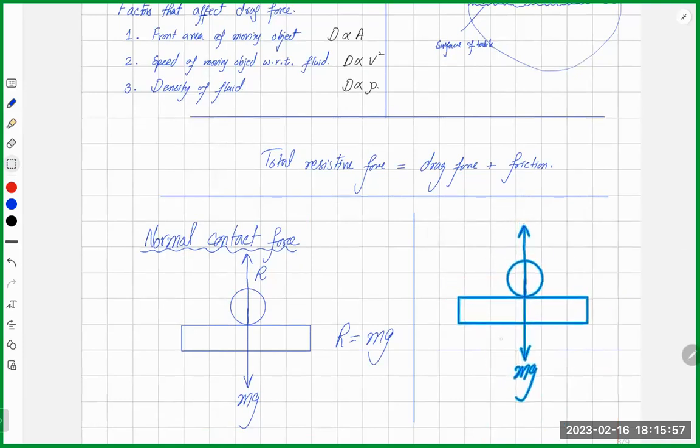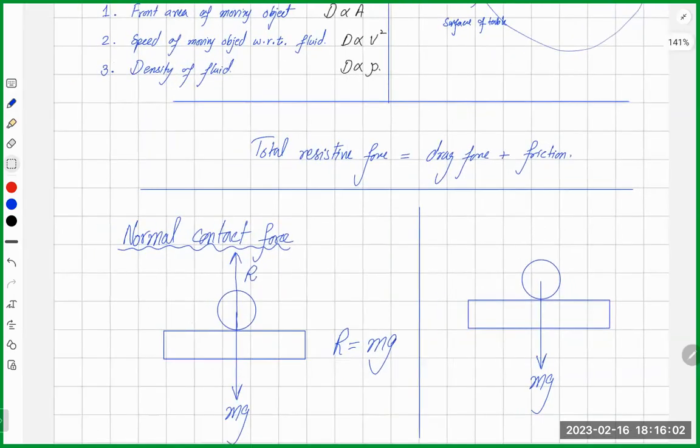Okay, this is the same object, and I'm exerting an extra force on the top of the object. Now, this is force F. In this case, what do you think? The contact between the object and the surface will become stronger or weaker? If there is this force F, which is trying to make the object go into the surface, what do you think? It will be enhancing the contact or weakening the contact?